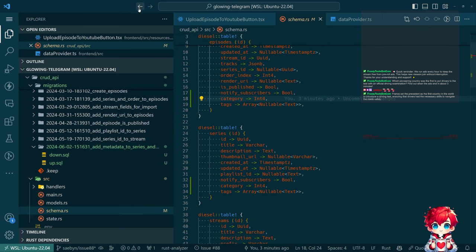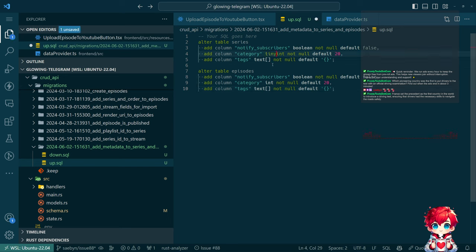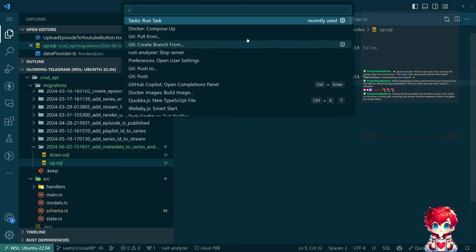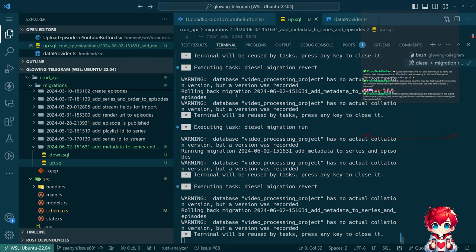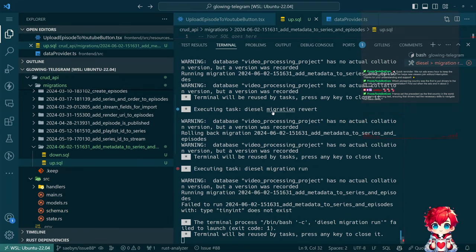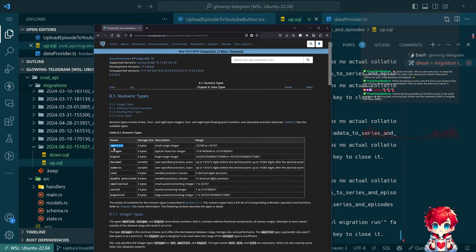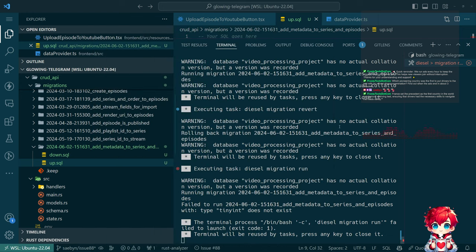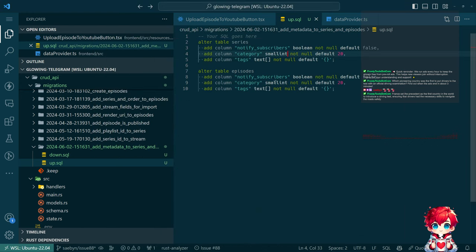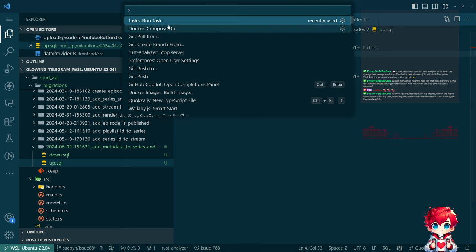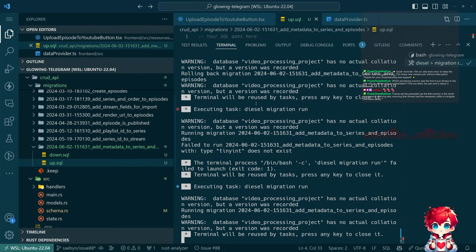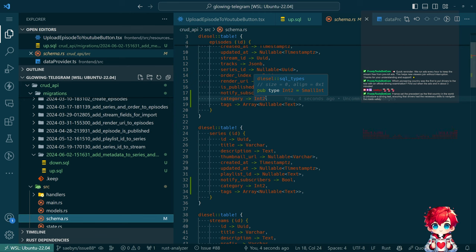I guess we can do like tiny ints. There we go. All right, and then revert. And tinyInt does not exist. What do you mean? Oh, it doesn't. Where did I get tinyInt from? tinyInt was the thing that if it did exist, it might be 1-byte. Okay, small ints it is. There we go. That even has, you know, the syntax highlighting should let me know. All right, success. So then we should see in schema that we have now an int 2 instead of an int 4. Okay.